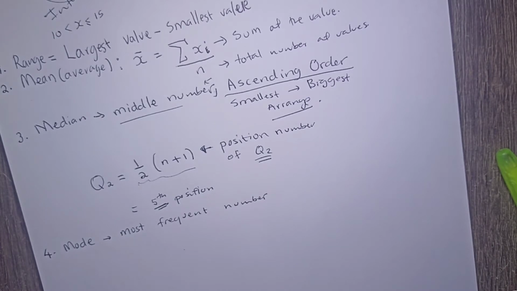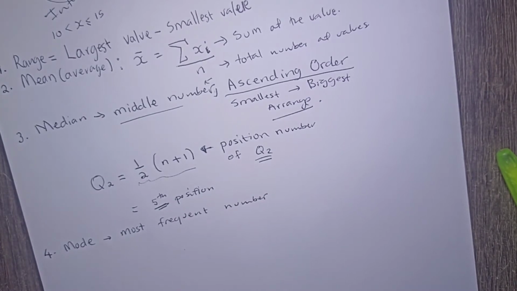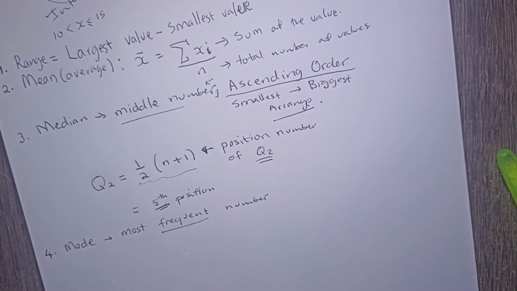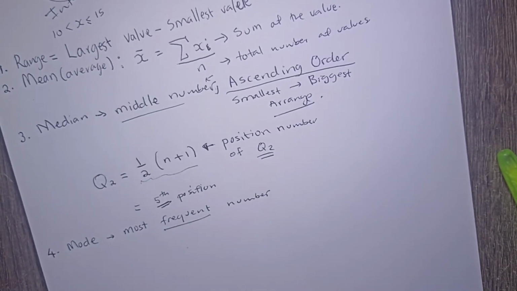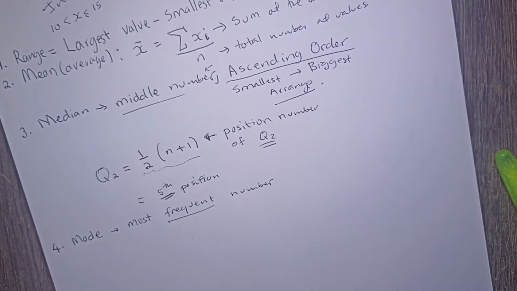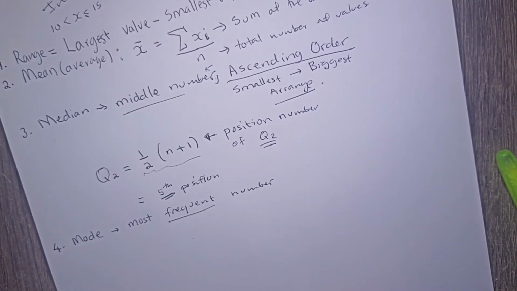In grouped data, you have to look at the frequency given. The highest frequency, you take the interval. That's where the modal class will be. I hope you get it. So you look at the most frequent number, the number that's repeating itself. That's so easy right there. Nothing hectic, nothing new, nothing strange. Let's go.